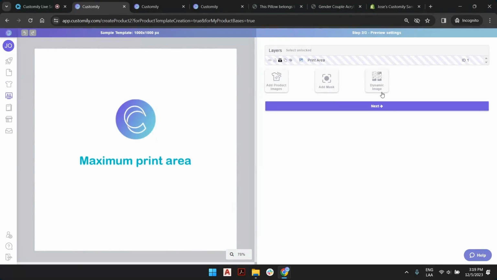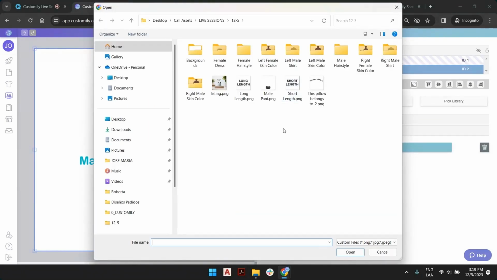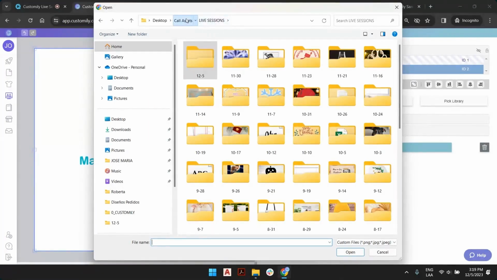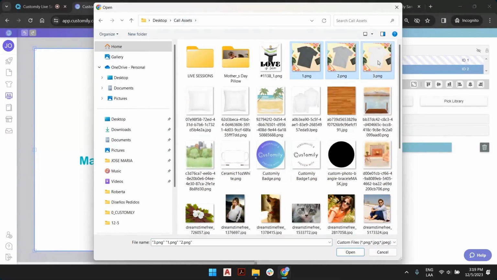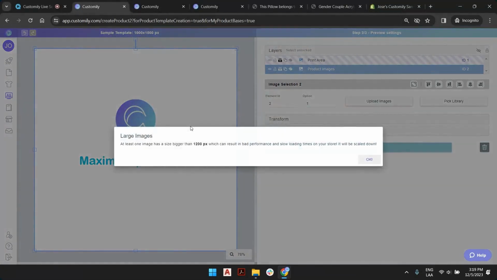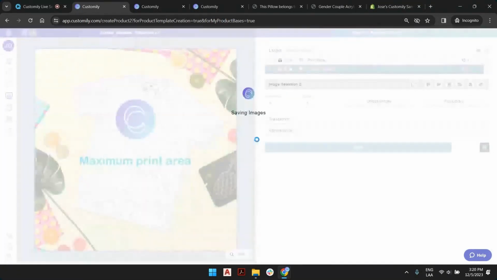In here, some buttons are known, like dynamic images, and some others are very specific to the print production file editor, which will guide you into understanding what you need. You need a product image photo, and we can actually grab 3 images, right? One or as many as you want. Scale it down. So we have a product with 3 different colors available.